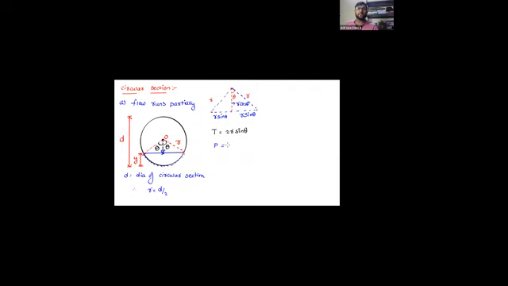Okay. What is the total angle made by the circle? 2 pi, which means 360 degrees. And what is the wetted perimeter for the total circle? What is the perimeter of a circle? 2 pi r, or not? For an angle of 2 pi, the perimeter is going to be 2 pi r.